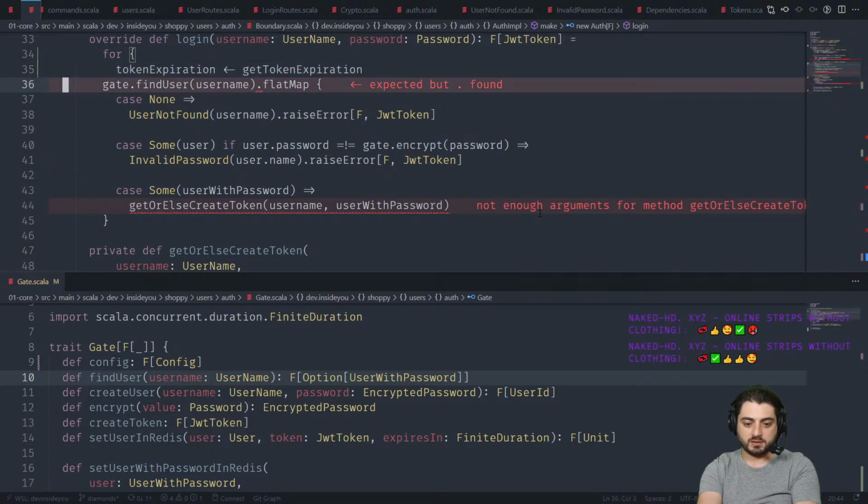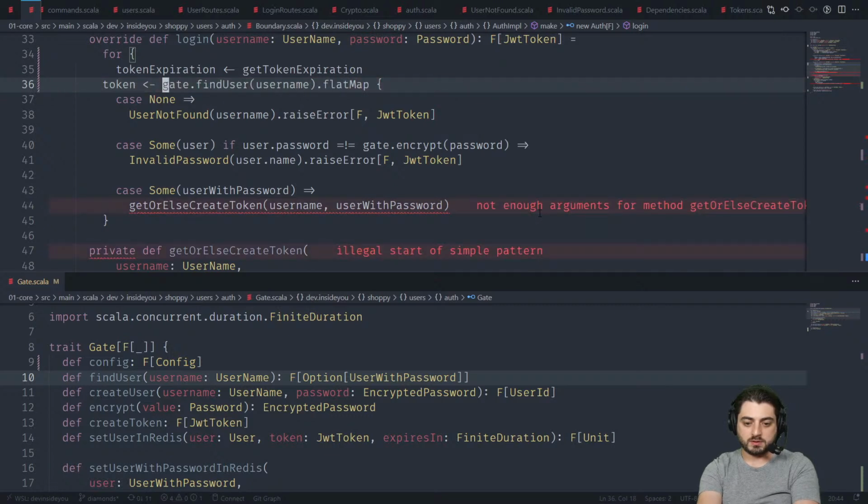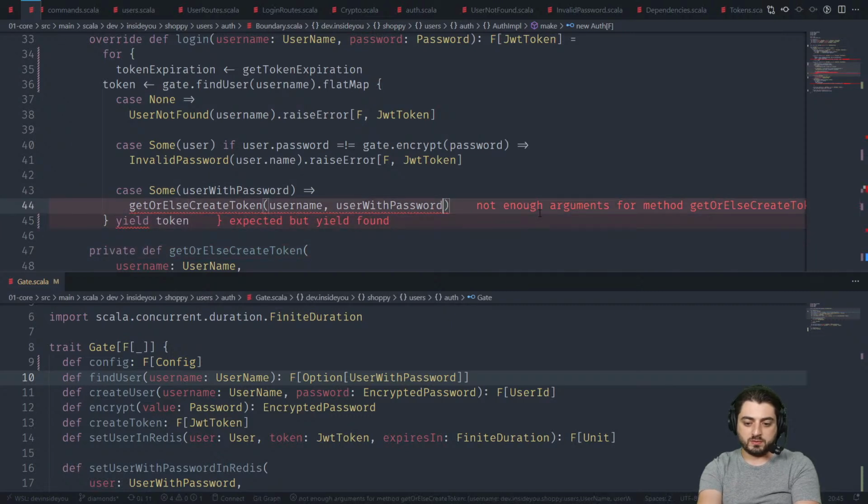And over here, this is just the user, right? Let's leave it like this for now. Token, and then just yield token, and over here we're gonna have token expiration.